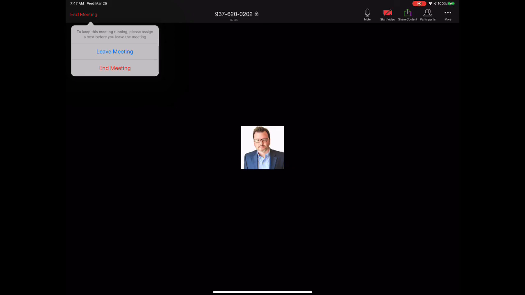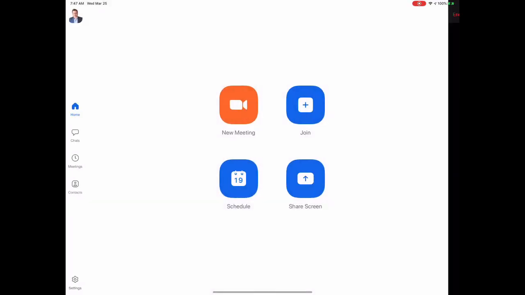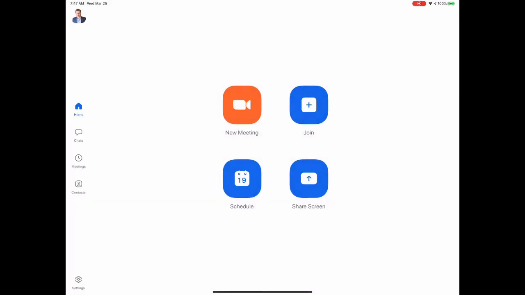It's worth the upgrade. You can check out the site for the particular costs for your circumstances, but you're going to run out of time. And if you're spending lots of time with your team, clients, and others on Zoom, it's worth the upgrade so you don't get cut off. On the flip side, if you want an excuse to end meetings quickly, maybe you stay free so that it always cuts off after 40 minutes and you're self-limiting on that front. So with that, let's end this meeting. Back to our home screen, closing out Zoom.